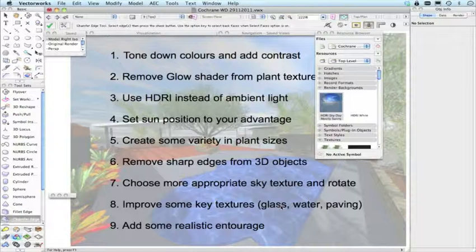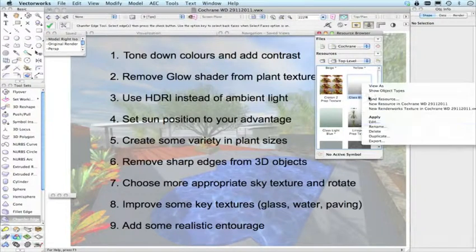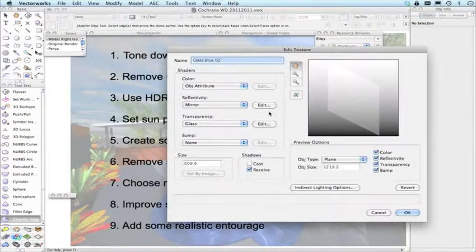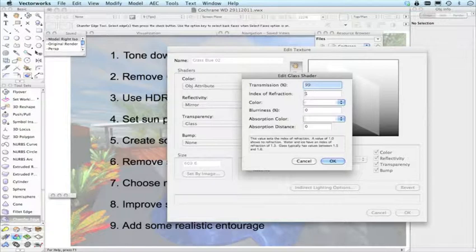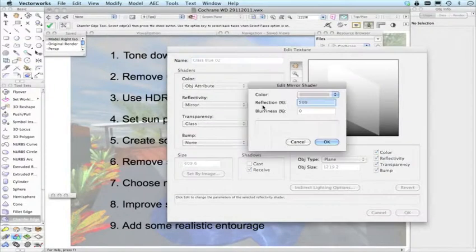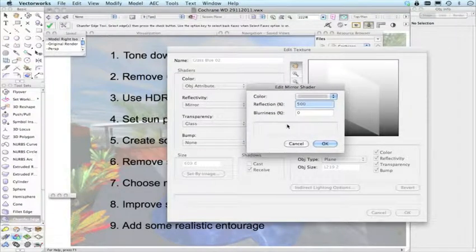The other thing I did was to play around with the glass texture, and I'll show you the settings that I've used for the glass here. So this was the glass. I didn't think it was reflective enough, so the transparency is set to 99%. The glass these days doesn't refract very much, so I set that to 1. You can see those other settings there. And with the mirror, I added a grey color and set the reflection to 500%. You can play around with this a little bit, but that was a setting that I found worked.